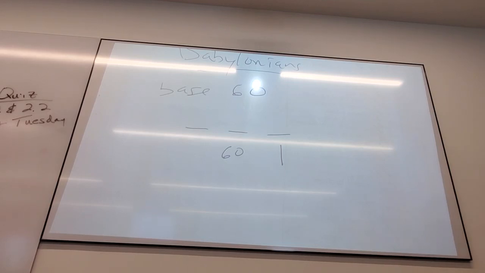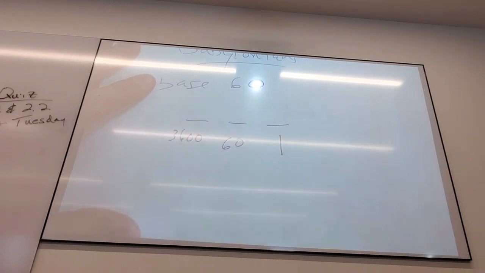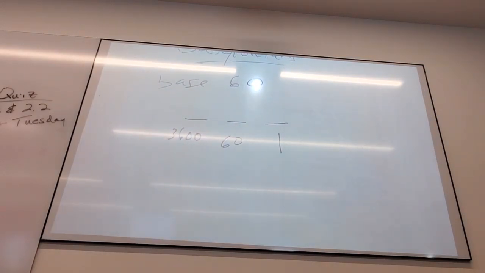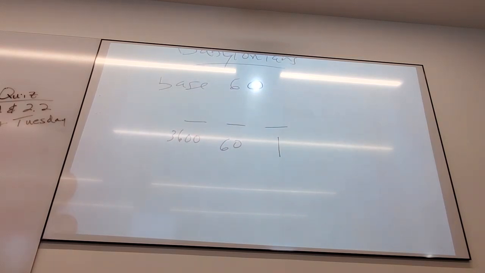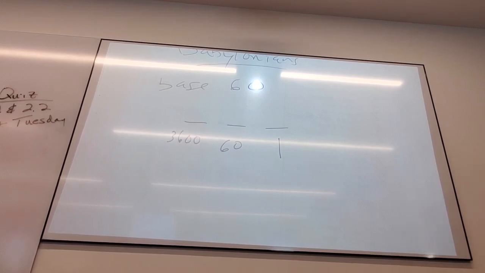All right, so what would the next place be? 3600. Yeah, 60 times 60, 6 times 6 is 36, and then 2 zeros. And by the way, we stole from the Babylonians how we do time. How many seconds in a minute? 60. How many minutes in an hour? 60. So how many seconds in an hour? 60 times 60, 3600. So they established this system, and then we said, hey, let's use that. And they weren't around to say no, so we just got it. Okay.